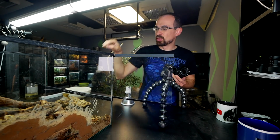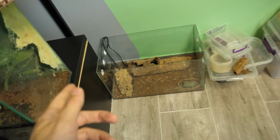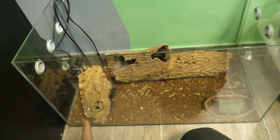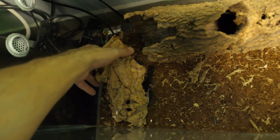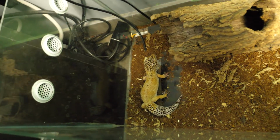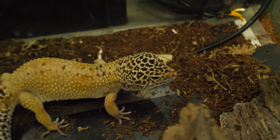Now we are going to put Thor inside to see how he likes his new enclosure. I am so hyped that I will no longer need to use this ugly enclosure and that he will finally get a decent type of enclosure. Hey Thor, sorry for waking you up, but we have a really important thing to do.